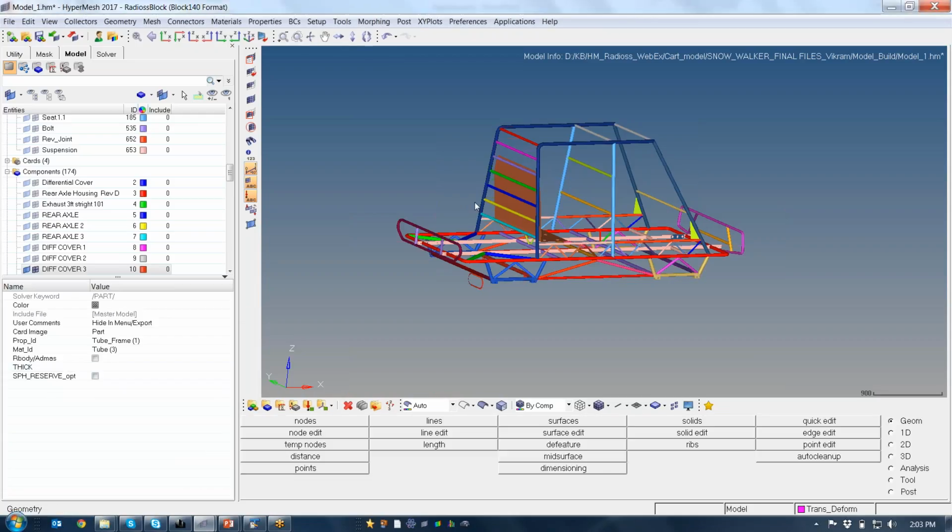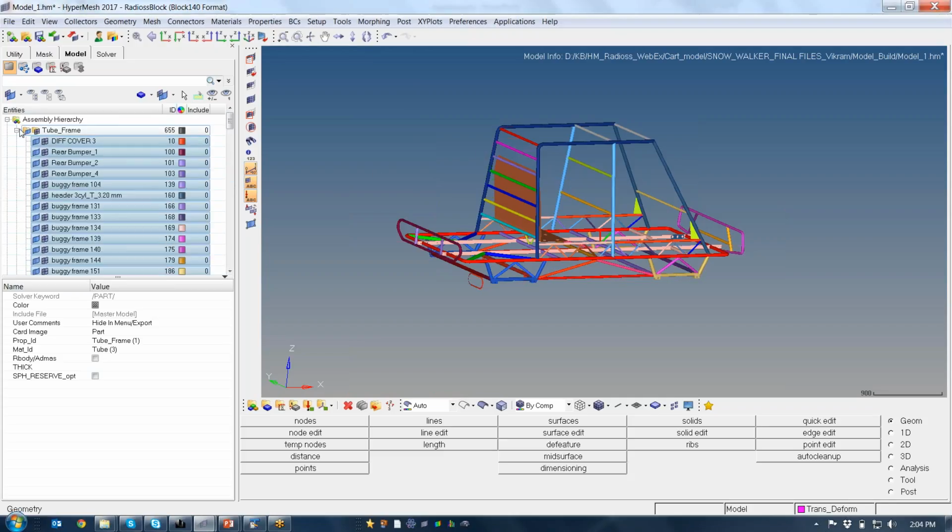Okay, so for all these things it is assigned as of now. So now we have the interaction from the GUI to this browser also, which comes quite handy, because while assigning you're clear what you are doing and what you have to assign. But later there will always be a requirement where you want to check what is assigned, or you want to pick some other part and assign maybe a material of some other part. So these are some common applications of what we try to do.